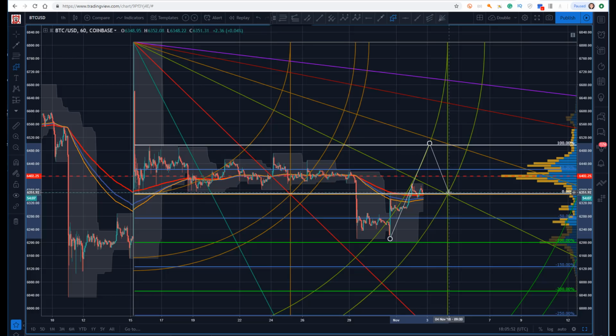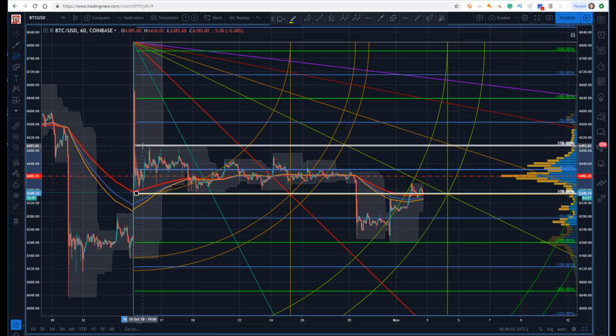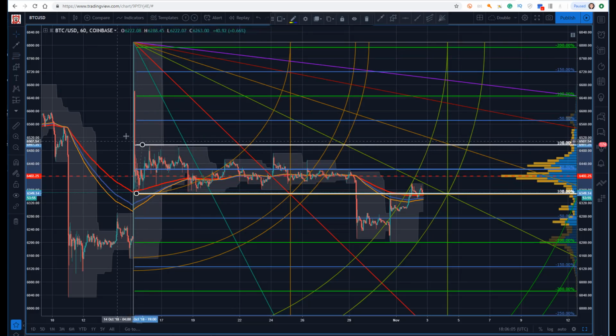Maybe we come back to our launching point before we get off and get some traction going outside of the range. And then we would essentially do the same thing. So we would take that same range here that's so clearly established, and now we're going to project up. All right, you see that? So here's the doubling of that range from here. Here's our 100. Right? So we'd be running into some of these upper resistance levels up here, working from that corner.